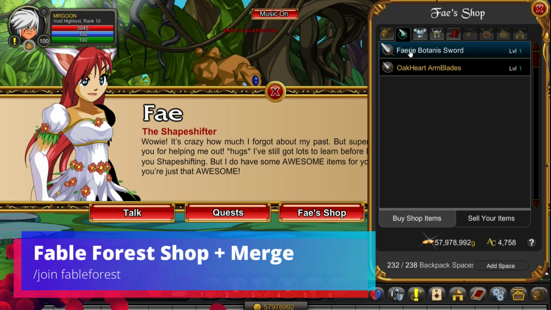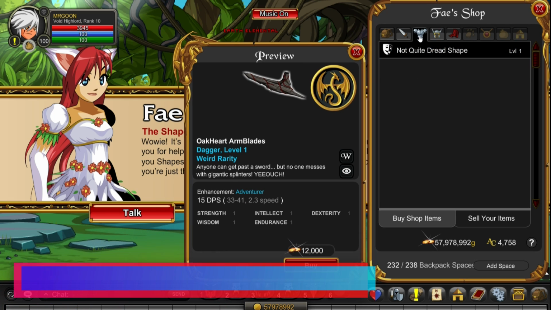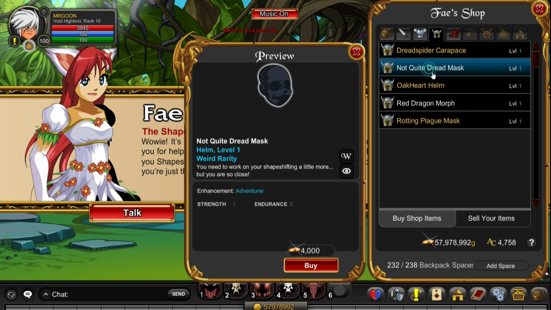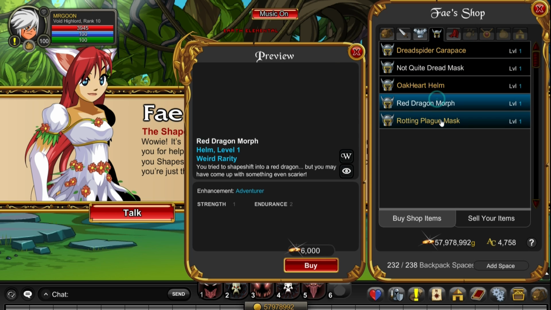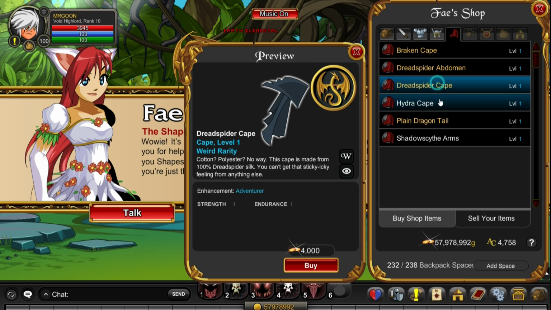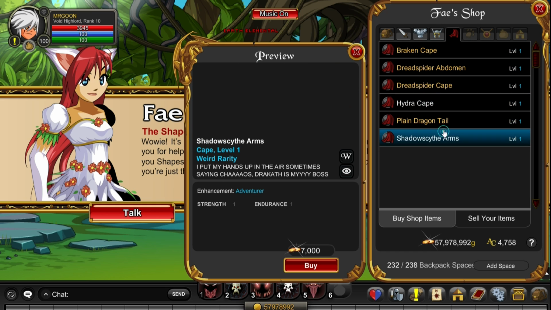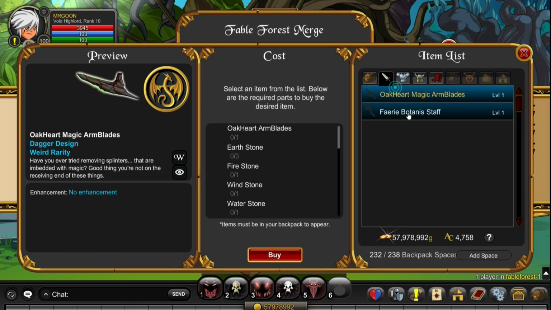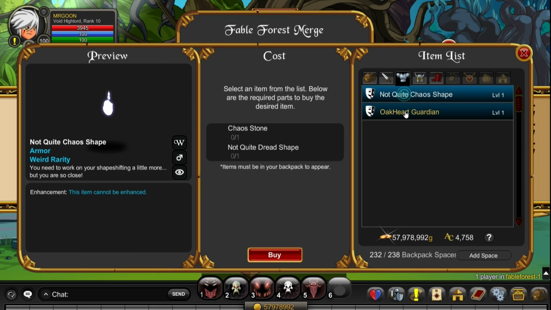Anyway, next up, let's go join Fable Forest. So, again, we got a couple little shops to look through here. I'm just showing you these because they had some quirky little items that you may think, oh, you know what, why not grab that for some particular set you want to create or make an absolute monstrosity out of. You do have the Hydra Cape, which was bewildering. I didn't expect to see that in there whatsoever, but you know what, it exists, it is there.